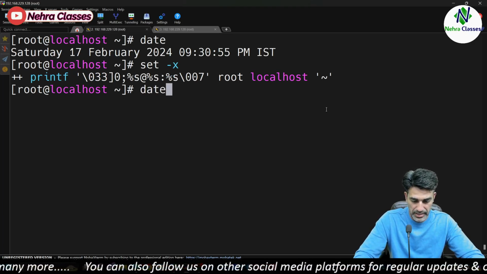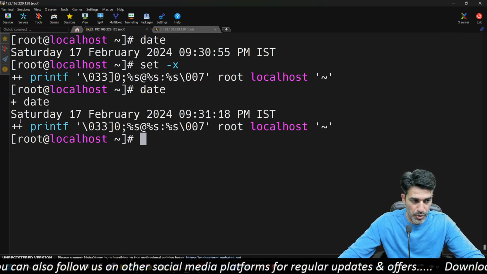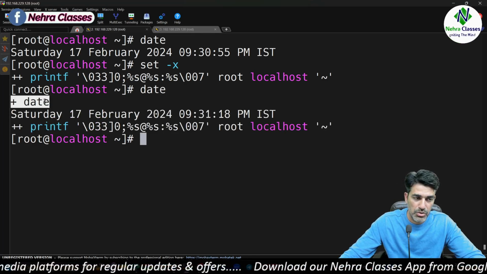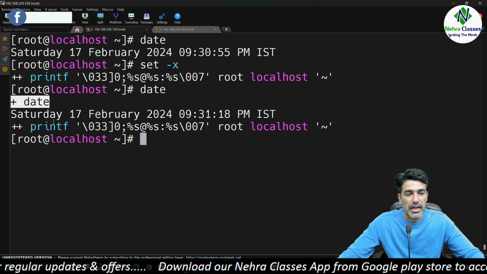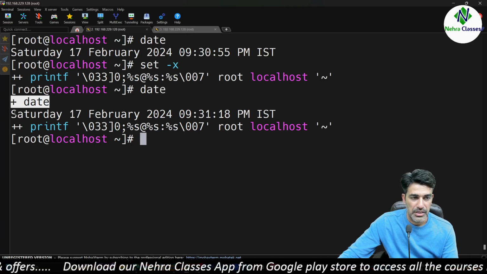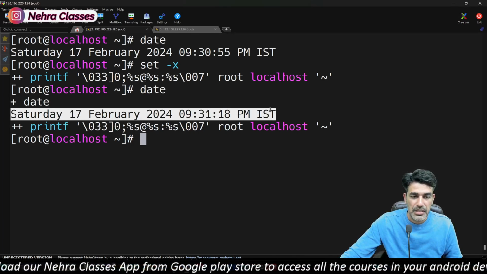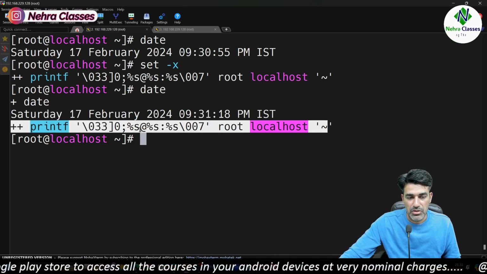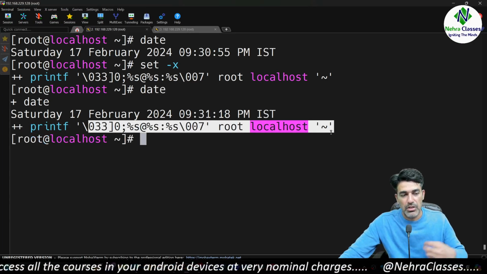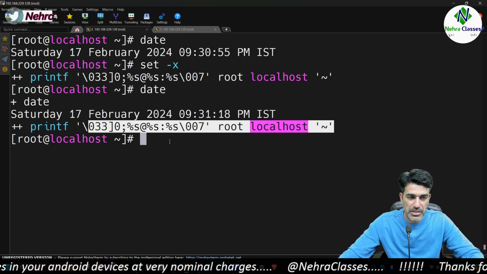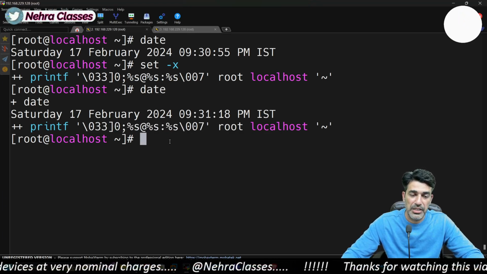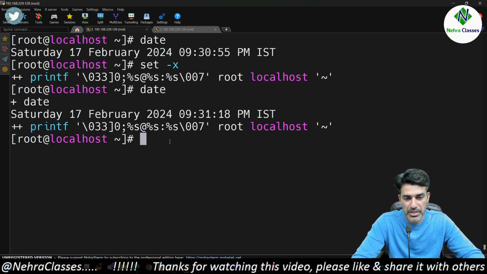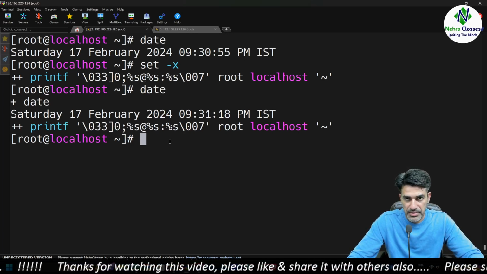This time if we execute any command, it will not only show you the output, but it will also show you the input. First it will show you the command that you have entered on the shell. After that, it will show you the output of the command like this. It will also print the shell prompt details. So these are the things which are on the shell prompt. So what is the role of the shell expansion? It not only displays the output of the command, but it also displays the command that you have given as an input, and it also prints the shell prompt details.